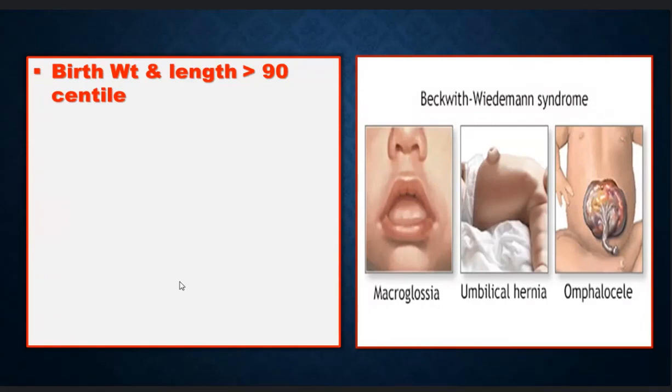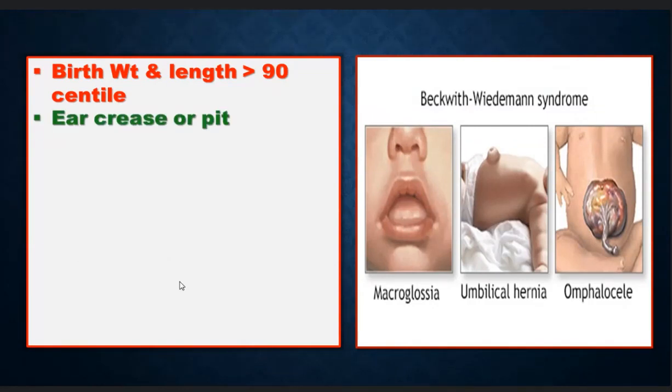So we are dealing with patients who have macrosomia or are large for gestational age, with both weight and length more than the 90th percentile, which helps us, meaning more than 2 standard deviations of the median. Right or wrong? Good. So they have macrosomia. They have ear creases or pits.